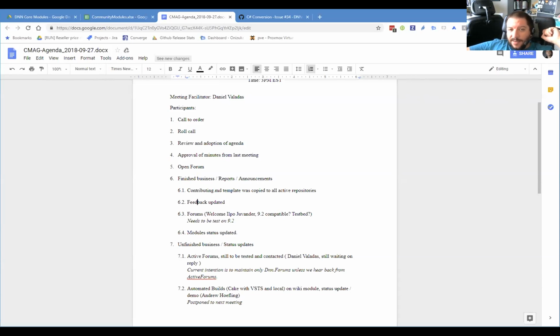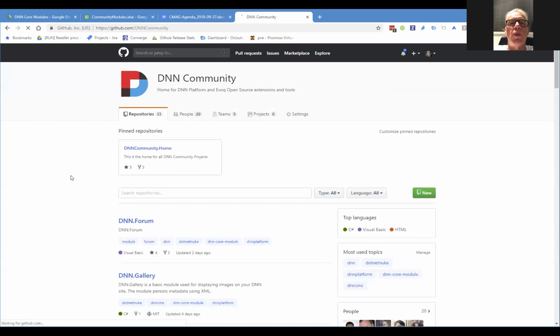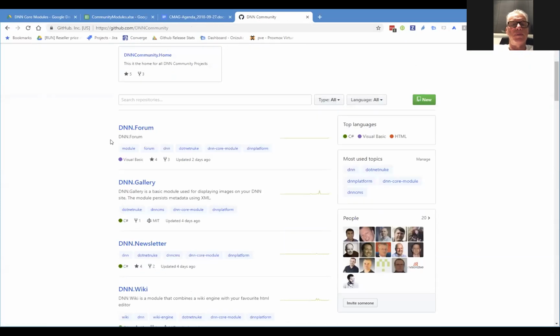And as time evolves, I think we should focus more on maintaining the popular ones. And if there's time left, we'll check the least popular ones. Are there simple popular ones currently that are on GitHub and still on VB? Because I really would like to try with your conversion program. It's a good question. I think something like the wiki, is that still in VB?